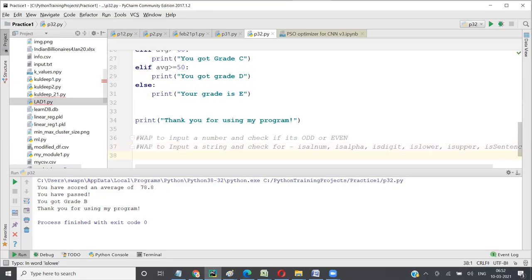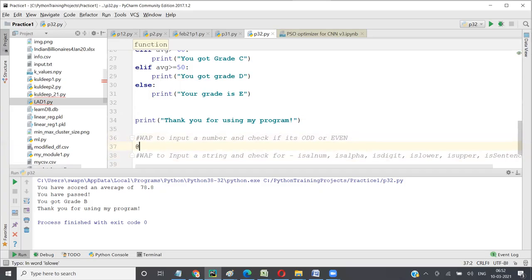Now, the conditions. Here, if it is odd, print it's an odd number. Here you will say it's an even number. This is how you'll print.